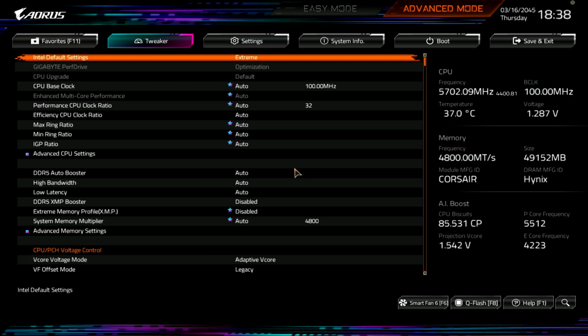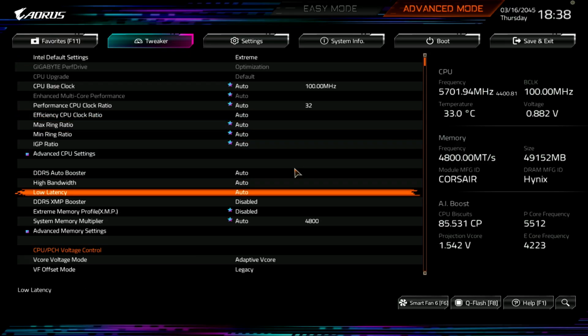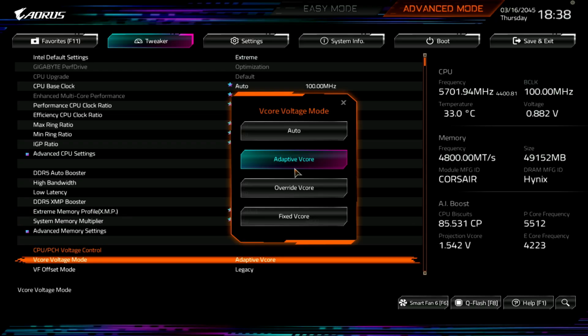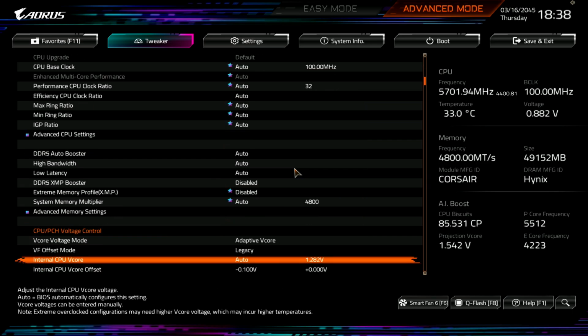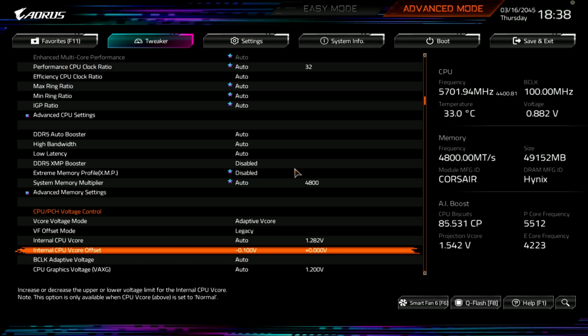Gigabyte's override vCore is very different from what Asus override vCore is. The equivalent of Asus override is Gigabyte fixed mode. But anyway, if we're on adaptive, you can just set a minus 100 millivolt offset, and that'll offset all of your vid points by 100 millivolts.